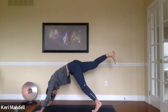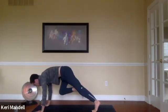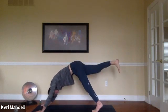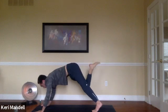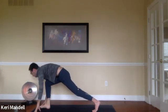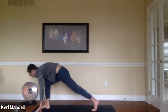Inhale, re-extend your right leg high. Exhale, right knee to right elbow. Inhale, extend your right leg high. Exhale, runner's lunge. Softly step your right foot in between your hands. Bring your heel to touch, then your toes towards the mat. Think little to no weight in your fingertips as you keep your core engaged off of your thigh.